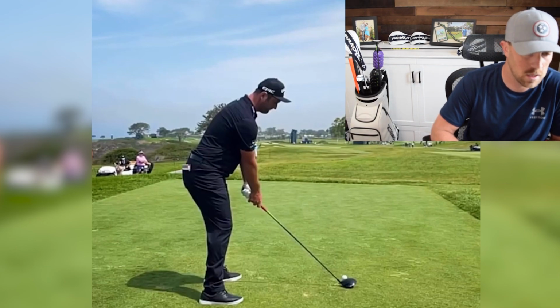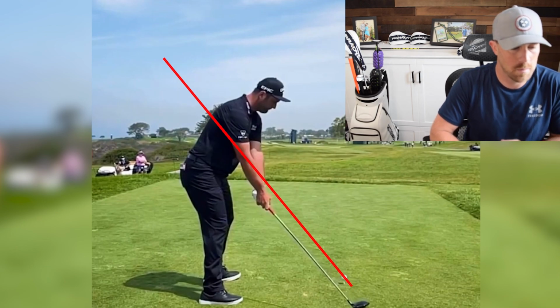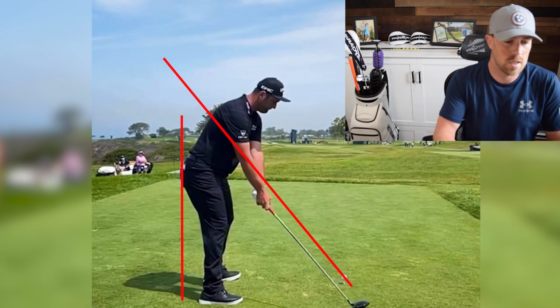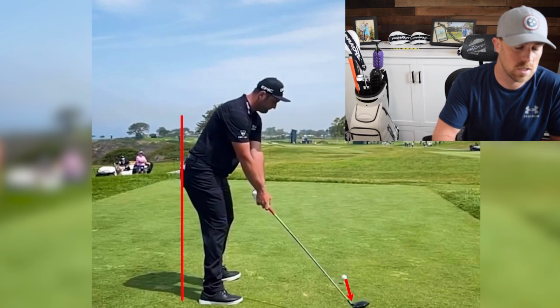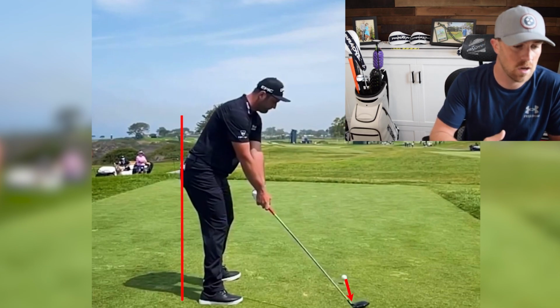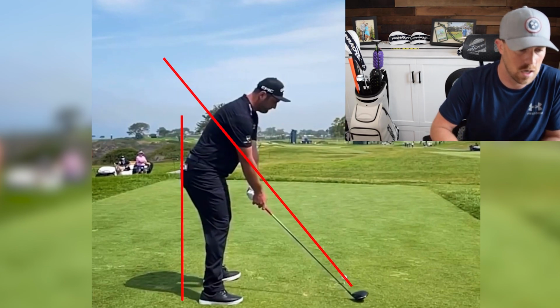Now, the first thing that I always notice is his takeaway. That first foot or two of clubhead travel on his takeaway. The first thing you'll see is that clubhead goes straight back in line with the target. He doesn't pull it inside too quick. He doesn't cast it out. Going straight back on that target line really helps him stay on plane and sets him up to swing on plane throughout his entire swing.